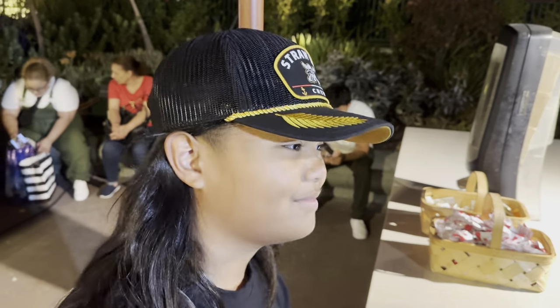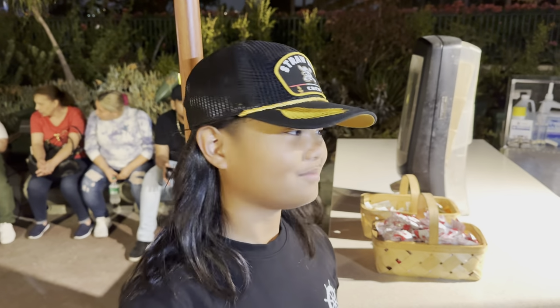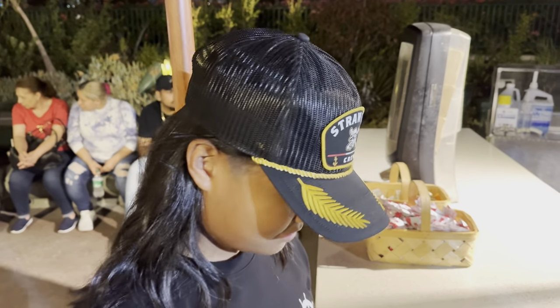Oh, you know what I might be getting? I think I might try the pickle dog. Pickle corn dog. What do you think, man? We could do that. Yeah, right, dude. So this is one of my birthday presents to you: the pickle corn dog over here at the Blue Ribbon Corn Dog stand at Downtown Disney. I know, I've always wanted to try it, and since we're finally here, we're gonna check it out.